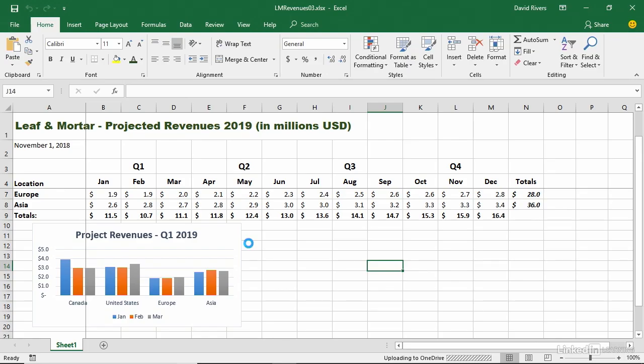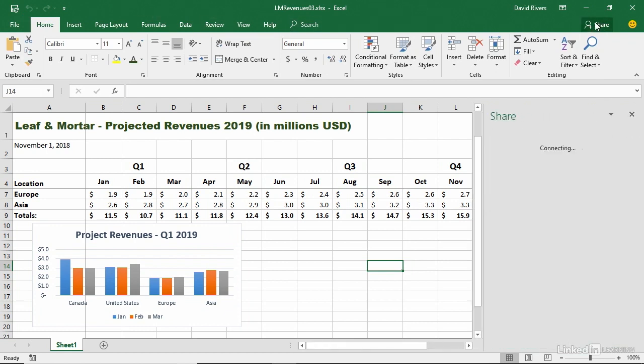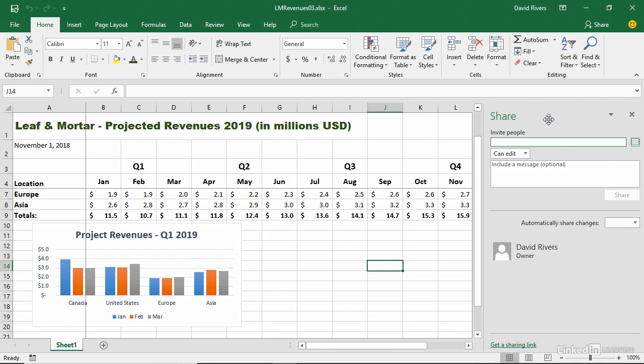So now that it's saved online, some things start to change. First of all, in the top left-hand corner, the Save button looks different. That circular set of two arrows is there to remind me that this is saved to the cloud. That means if I go over here to Share, it's going to look different now. The Share pane doesn't say Save to Cloud anymore. Now it has a field for inviting people, choosing what kind of access they'll have, messages, etc. It also shows me as the owner of this, and now I'm ready to share with other people.